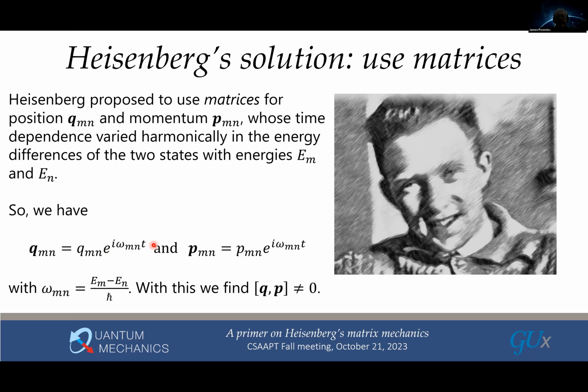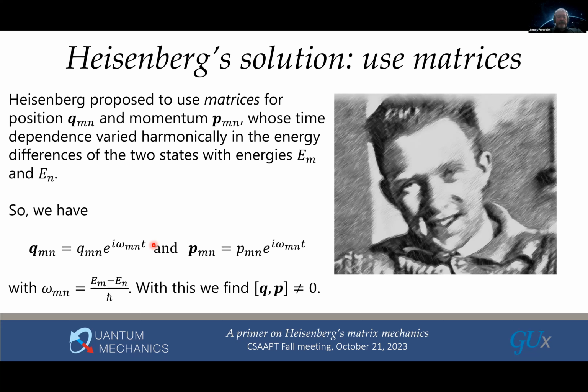And that means if I construct any function out of p's or q's, they also will have this exact same time dependence. So it sort of solves the problem of how do I get this time dependence that depends on a difference of energies robustly into the system. And matrices automatically do that. And that is sort of the key observation.